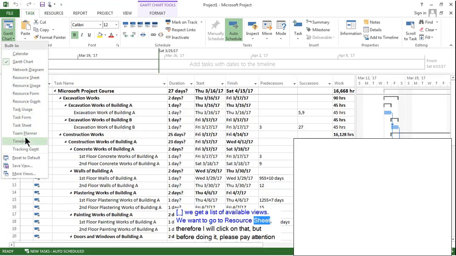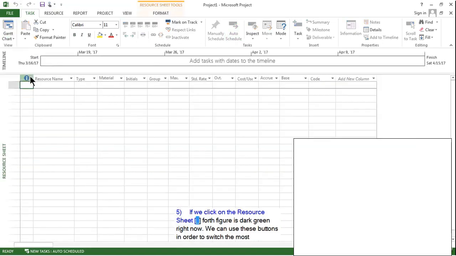We want to go to Resource Sheet, therefore I will click on that, but before doing it, please pay attention to the right end of the green status bar. The first figure is dark green right now. If we click on the Resource Sheet, the fourth figure is dark green.